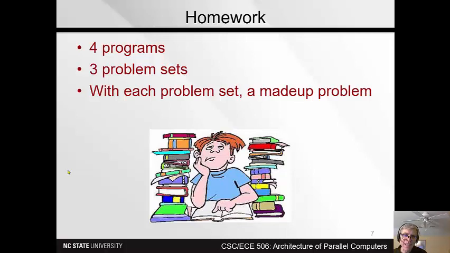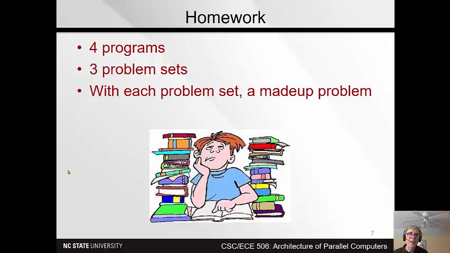One made-up problem will be due along with each problem set. These will be submitted to our Expertiza peer review system, which we'll talk about a little bit later. You can make up a problem that's like the ones we gave you for homework and submit it, and then some of your fellow students will review it and give you suggestions, and then you can go revise your program and submit it. If I have time, I'll also take a look at your problem and give you suggestions. And after you revise your problem, I'll give you a grade.